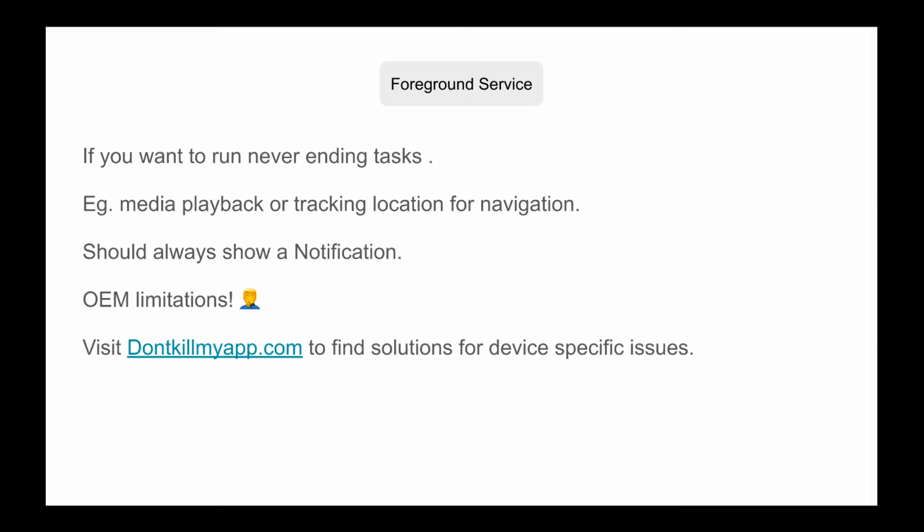You just name it location services, and that's it. Oppo phones are cheated. It's like, oh, okay, fine, so you're saying you're a location service and you want to run. Okay, fine, run. That's all. So there are a lot of things you'll find on dontkillmyapp.com. So do check it out if you're trying to use foreground services and you find it's not working on multiple devices.